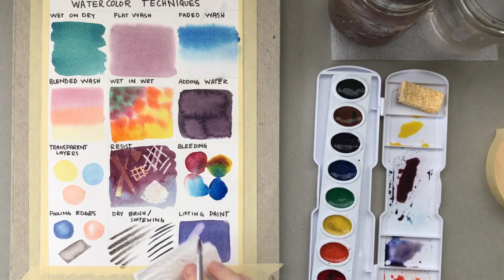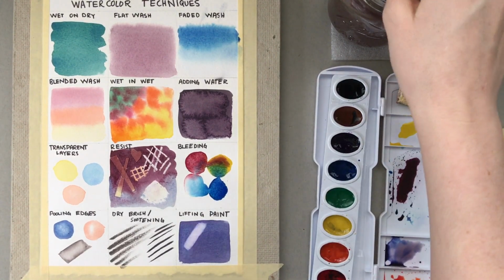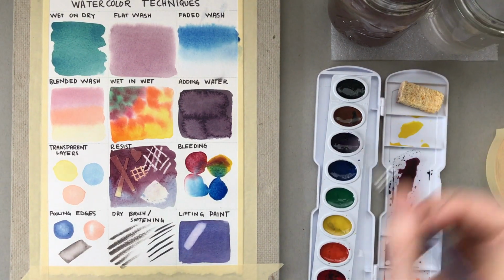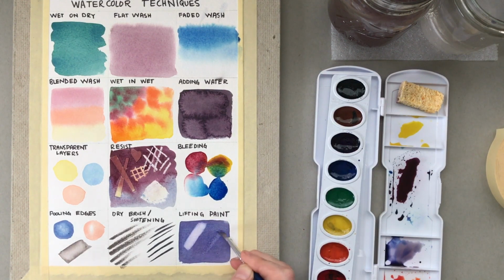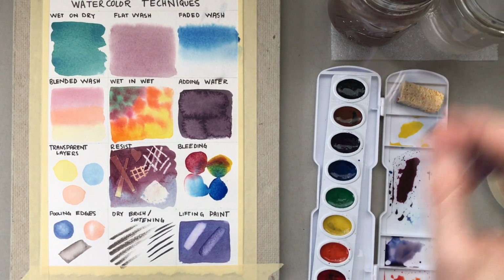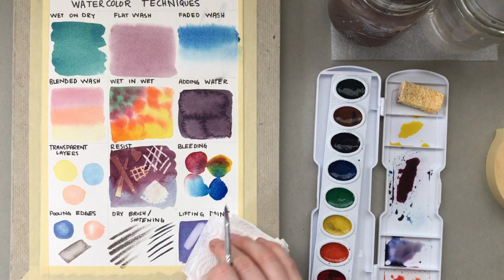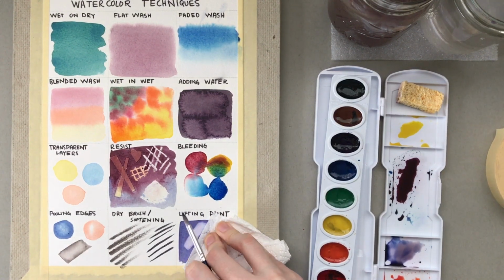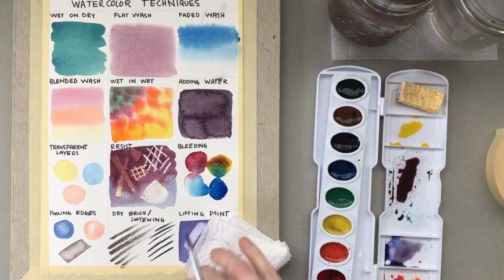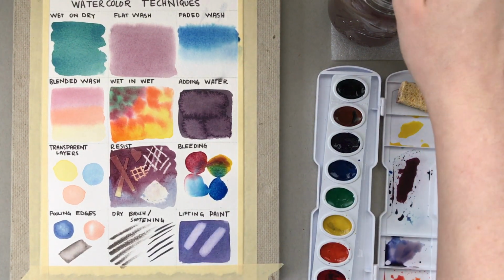You're not going to be able to pull it all the way out. But you are going to be able to get it fairly light. So I'm going to do that in 2 areas. And then I'm actually going to paint over that so you can see why you might want to do something like that. So I'm not moving my paper towel back and forth because that would damage the paper as well. I'm just blotting it down.